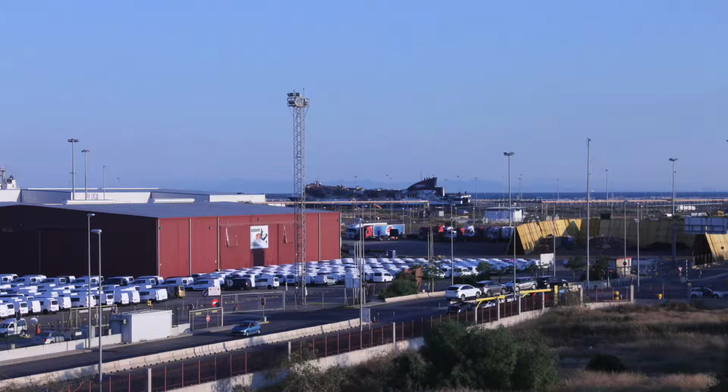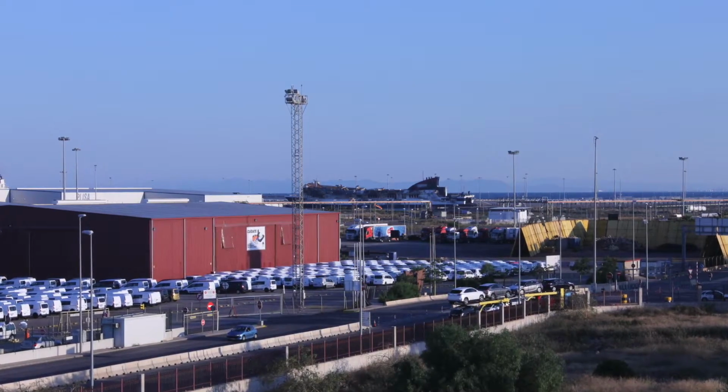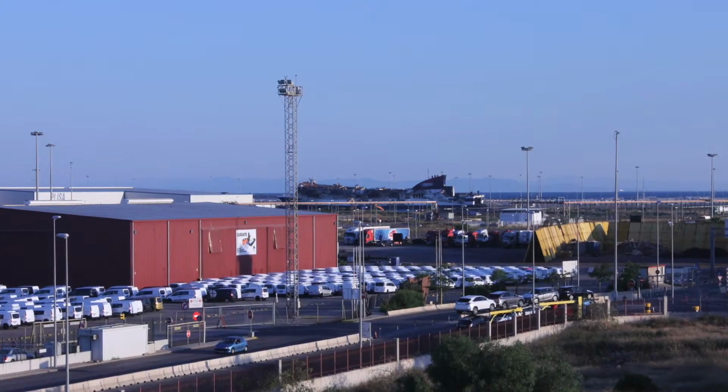Now, on this big area, you can see on Google Earth what's going on. There is one big building that used to be one of the shops that is used for concerts. I will show you later. And then there is also the port that used to bring export cargo. And during this week, they also have a ferry from Palma, Mallorca.